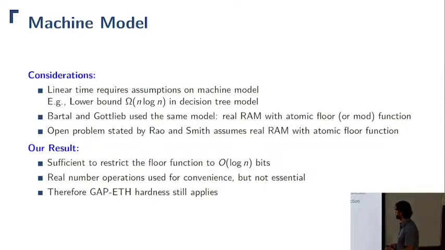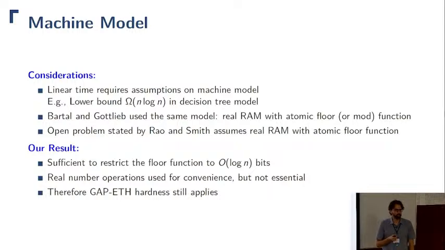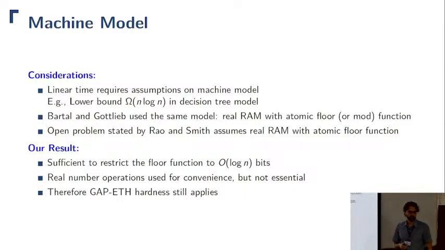So it's pretty clear that without assumptions on the machine model, you have no chance to cut off this log n. I will go into a bit more detail on what the difference is, because most of the previous results would run in linear time if you assume this model, but the entire result still requires n log n if you assume this model. It's not simply a choice of model and it's getting better. Also, the previous result needs serious improvements, like the ones that we make, in order to get down to linear time.